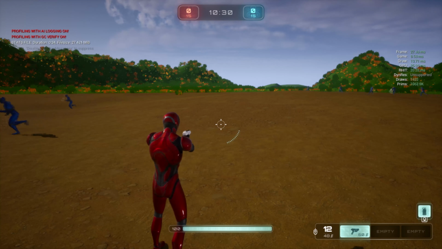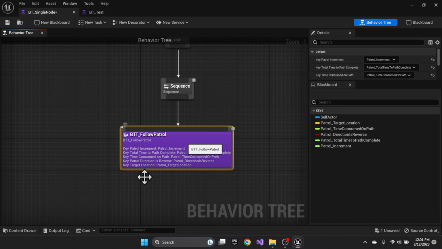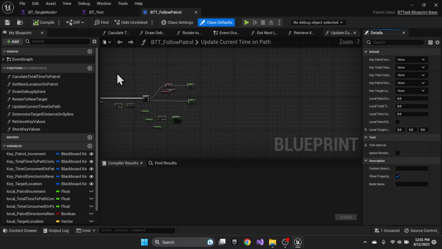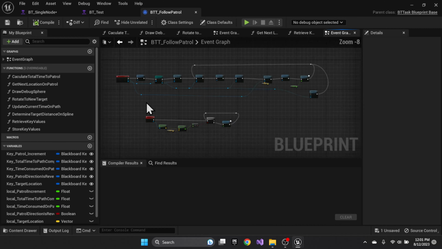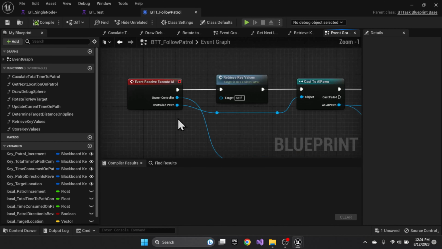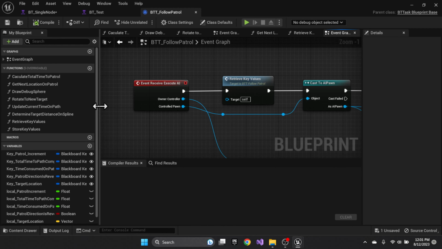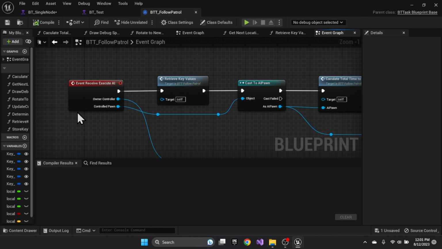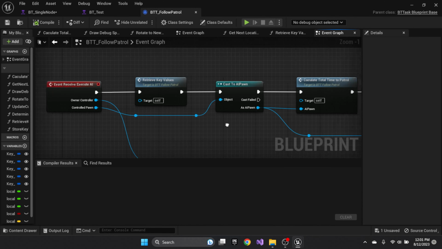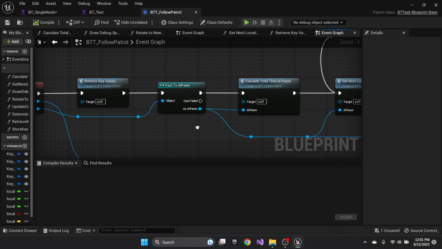And so that single node now looks like, does that launch it? Yes, okay. So the event graph for the single node says when we receive execution of our node, we're going to go get our tree keys off the blackboard. We're going to take our pawn and cast it to our AI pawn.